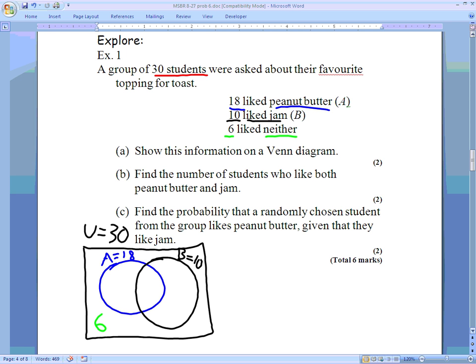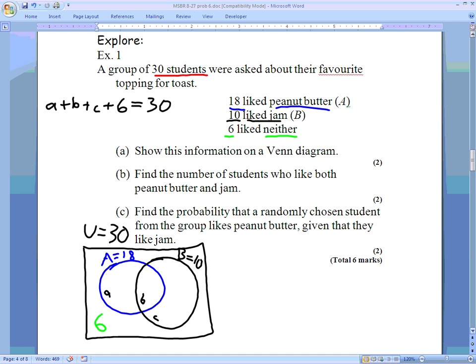Now I'm trying to find the probability for the number of students who like both peanut butter and jam. Well, before I can do that, I probably need to fill in those three little sections: the blue crescent, the American football shape in the center, and the black crescent on the right side. So I can call these x, y, and z, or lowercase a, b, and c, and make up some algebraic equations. I know that a plus b plus c plus the 6 who didn't like anything should all add up to 30. That's a lot of variables, so I need some other equations.